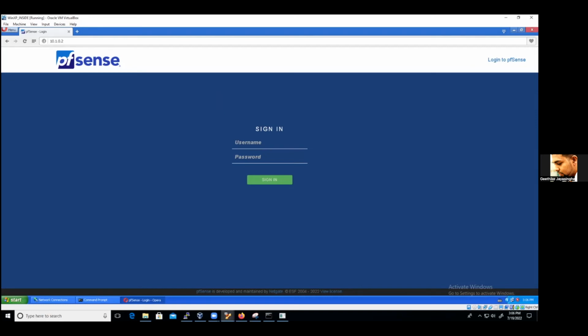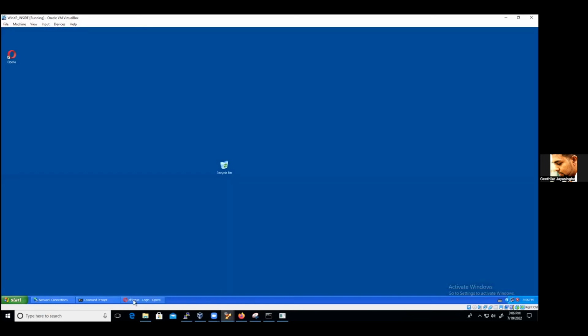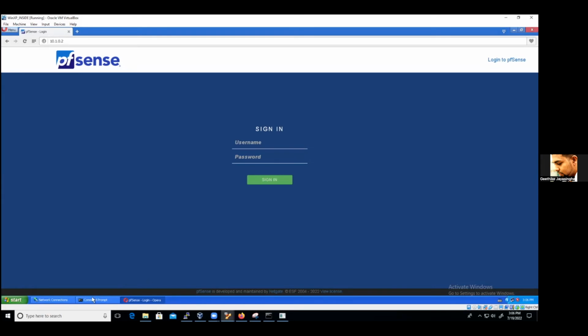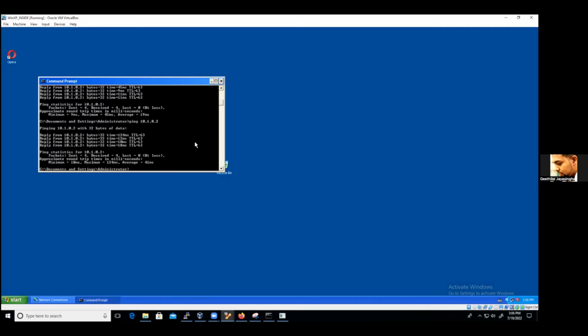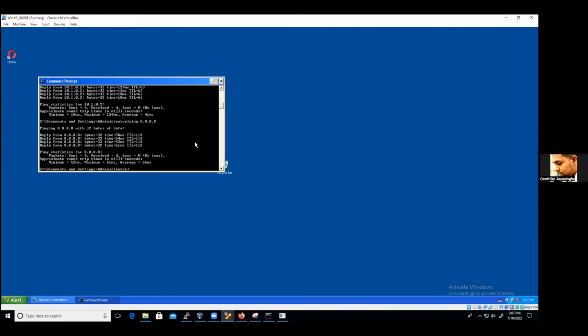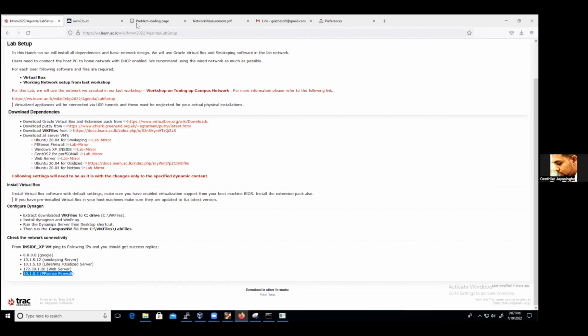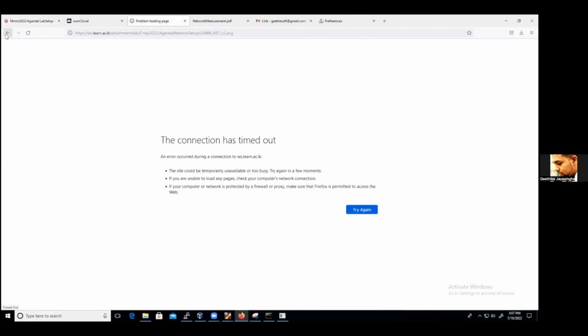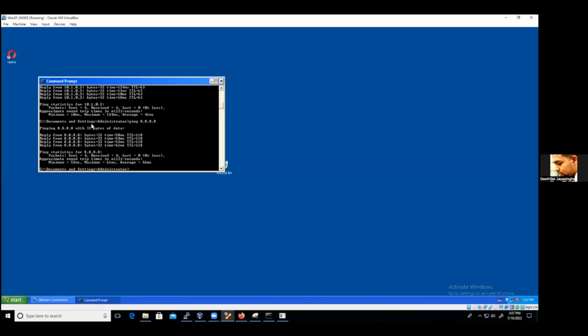Then you can check whether your XP computer can communicate with the internet, 8.8.8.8. So you can see even the Windows XP computer is connected with the internet. Always think with the diagram. Go with the diagram, because without this diagram, maybe you will be confused the first time. So now the Windows XP computer also can go to the internet.